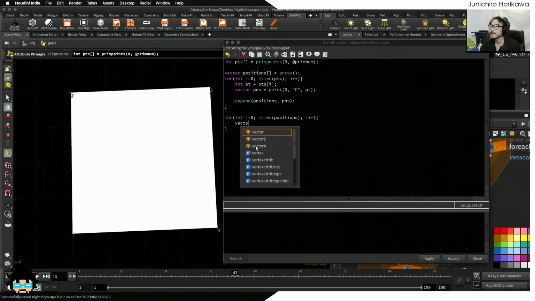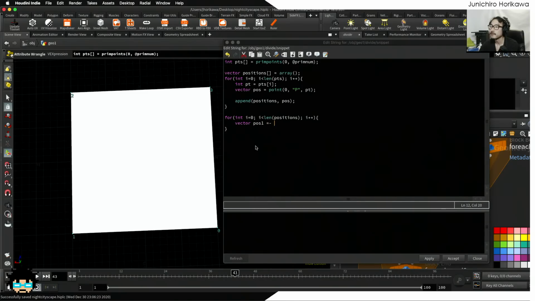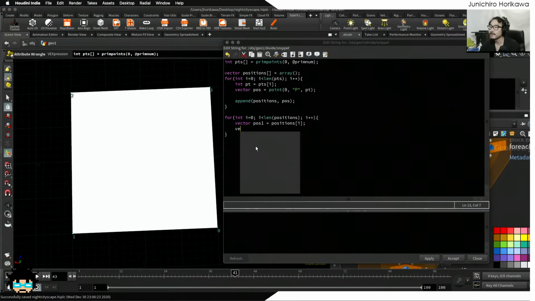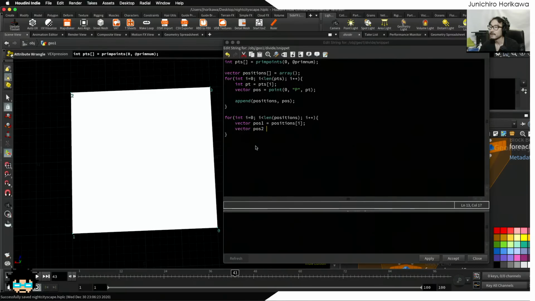So for the first one, positions at I index, and by retrieving the second point position, which by using I plus 1 as the adjacent point, and since this is a looped polygon, I'm going to calculate the modulus, like I always do.